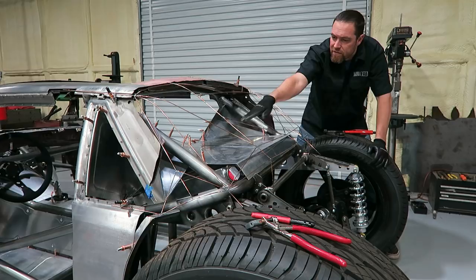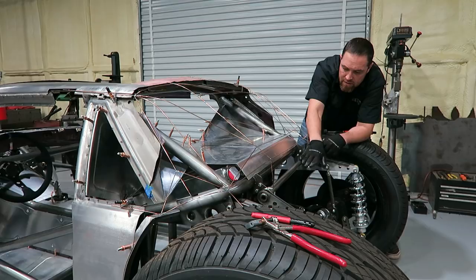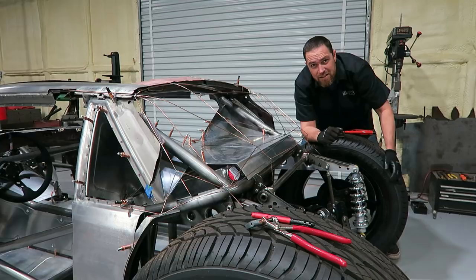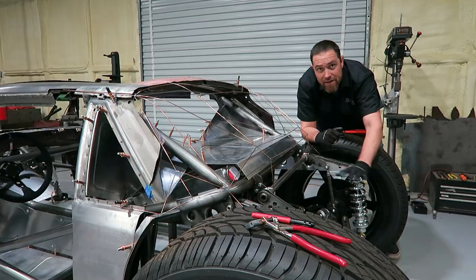I think I'm gonna end the sheet metal right here though, versus coming all the way down like this. Leave it open, and I'm gonna do like a tubular rear bumper setup back here, mainly just to hold tail lights, the tag, that kind of stuff. And what I might do is incorporate some sheet metal that kind of ties into that down here, so it'll kind of stop and then kind of pick up where it left off.